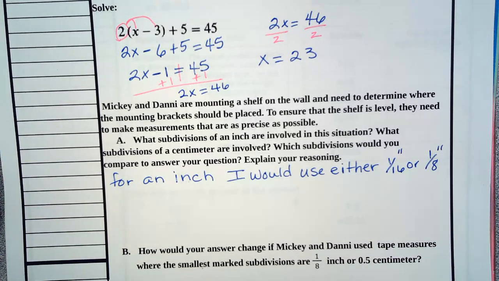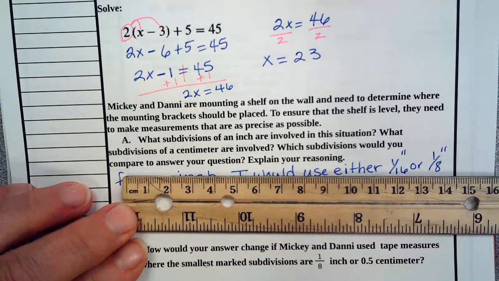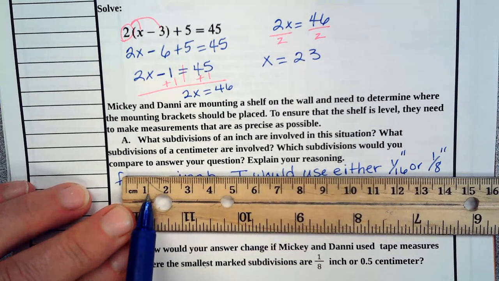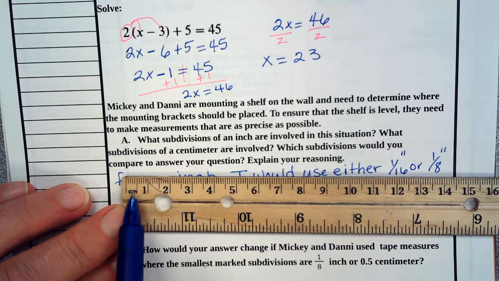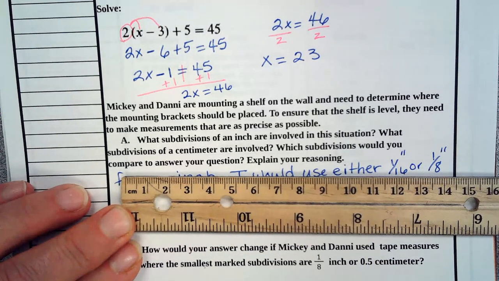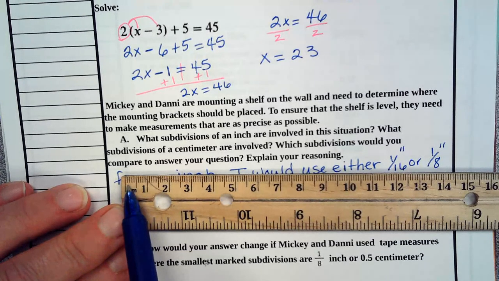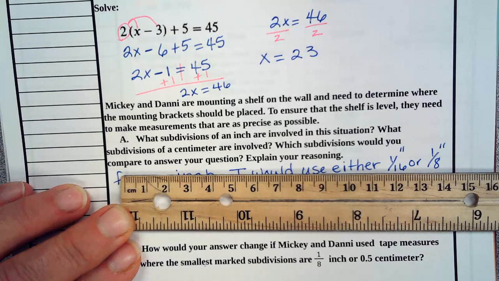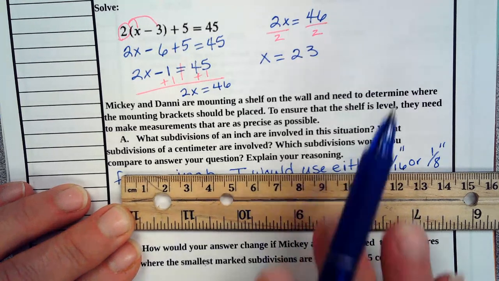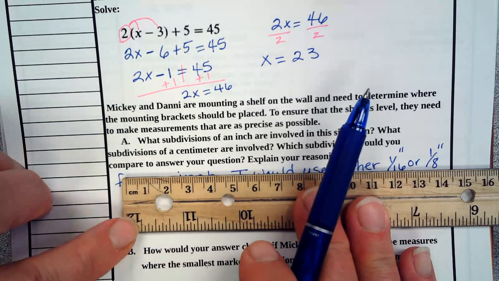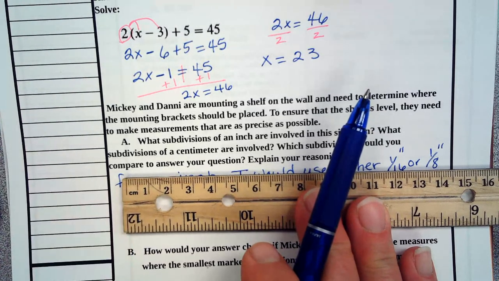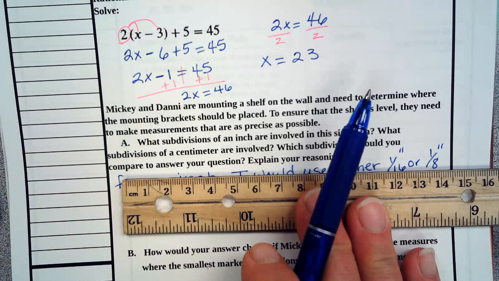What about a centimeter? What is a centimeter divided into? Well, they're divided into tenths. So how much do you think a centimeter could be off before we would notice? 2 centimeters? 5 centimeters? What do you think? If I'm looking over here, 5 centimeters is a little bit less than half an inch. I don't think I would like that.